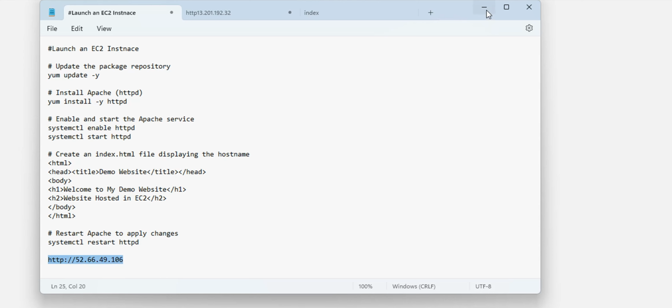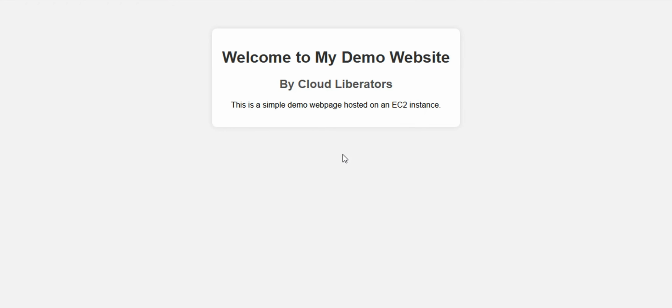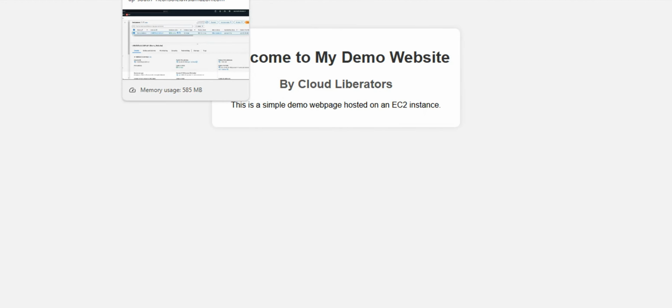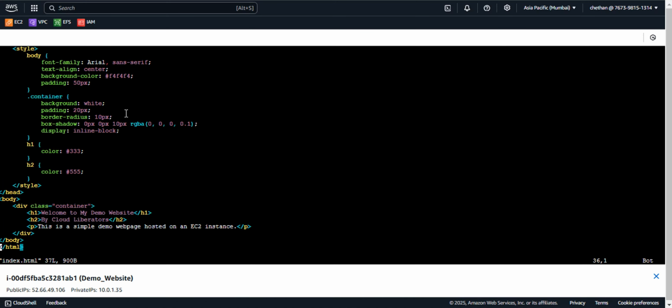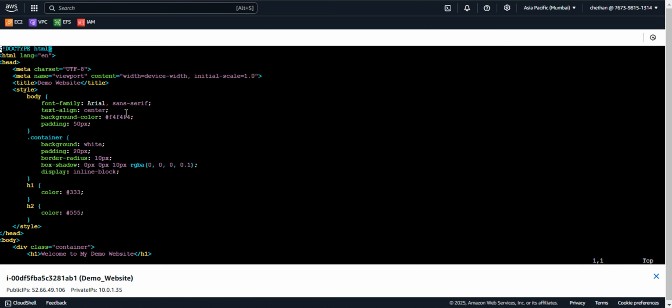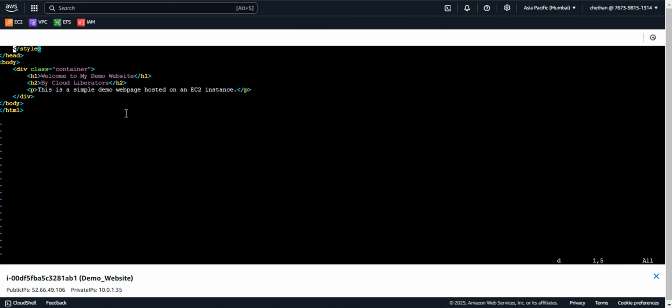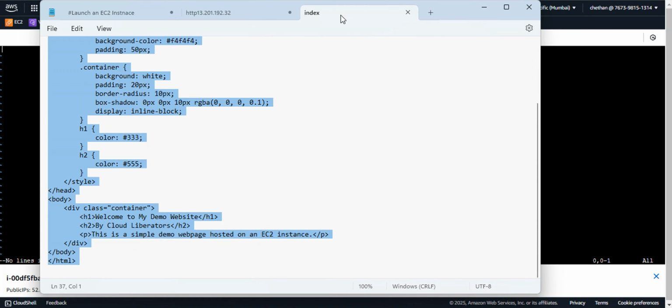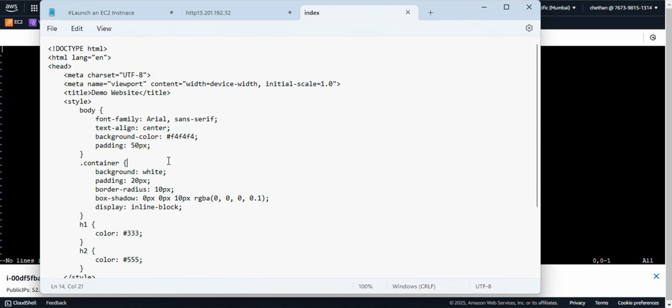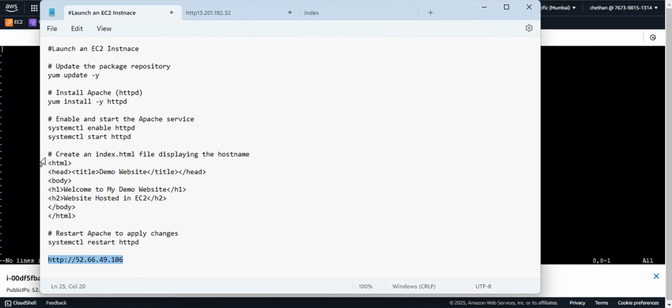Okay. So in the meantime, we'll do one more small demo here in this video extension. For that, I'll go back to my system here. I'll edit this index.html. So let me delete all the lines here. Okay, I have deleted them. Previously I used this big code to deploy my website. Now I'll use this small code.